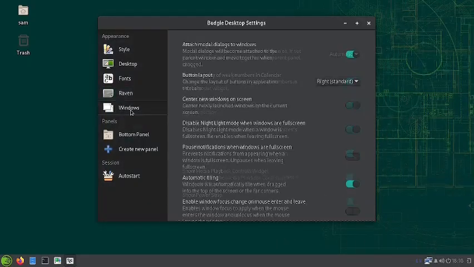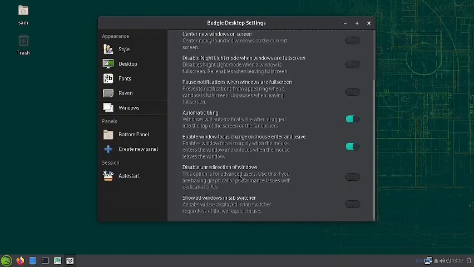Now let us go over to the Windows. Here you can set the configuration for the windows, like the button layout of the windows, center new windows on screen, disable night light mode when the screen is full screen, pause notifications when windows are full screen, automatic tiling of windows, enable window focus change on mouse enter and leave, disable redirection of windows, and show all windows in the tab switcher.